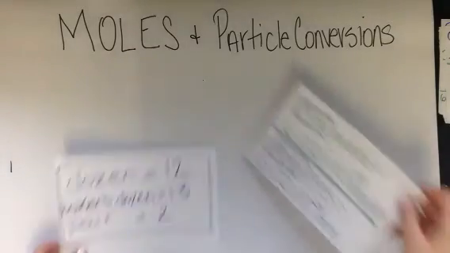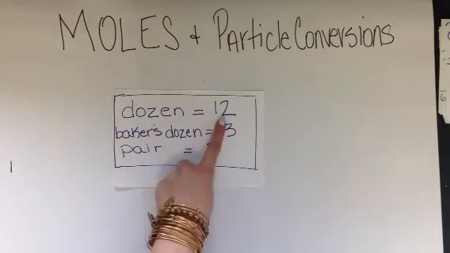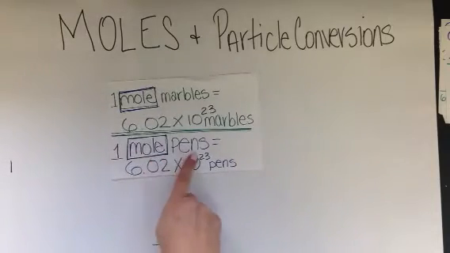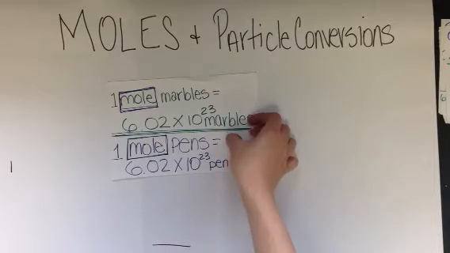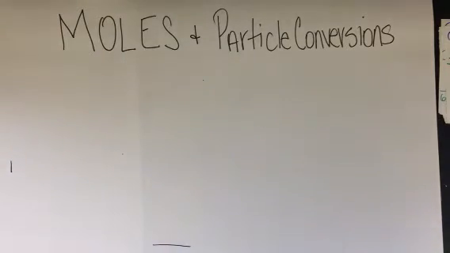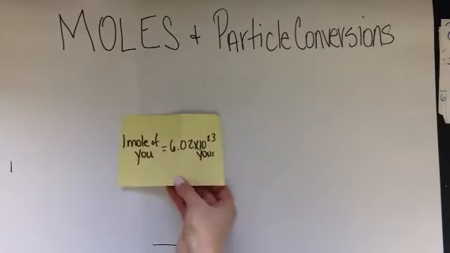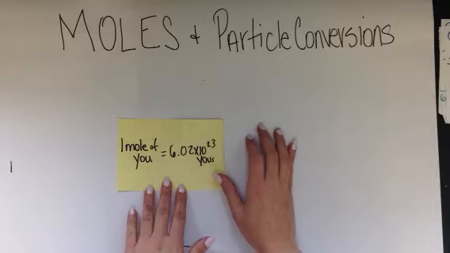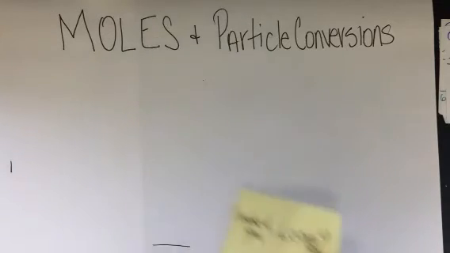So what if I said that I had a dozen pens? Well, you would have said I had 12 pens. Well, what if I have a mole of pens? Same thing, 6.02 times 10 to the 23rd pens. So hopefully you could see the similarity in what a mole stands for. What if I had 1 mole of U? How much of U would I have? Well, if I had 1 mole of U, I'd have 6.02 times 10 to the 23rd U's. Okay, see, you can really do anything you want.